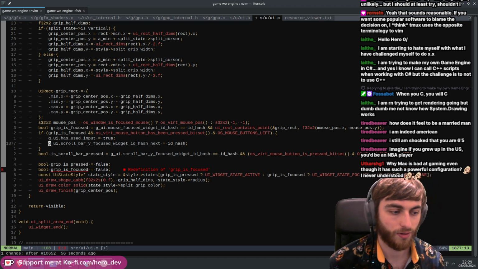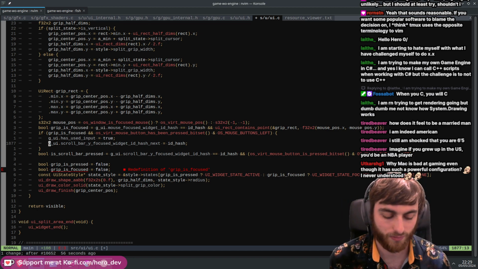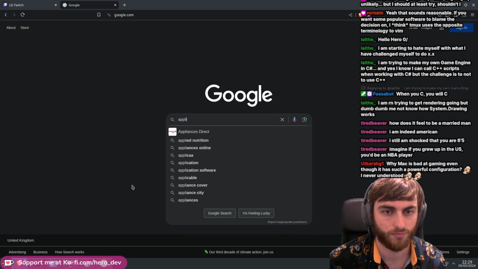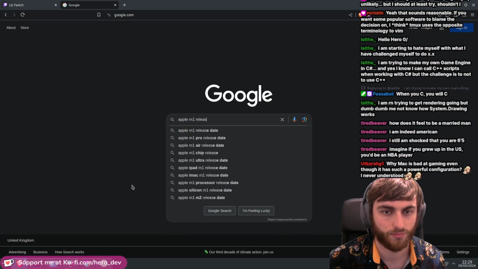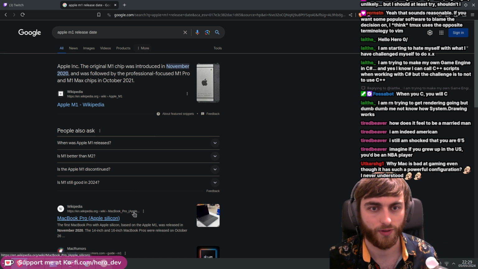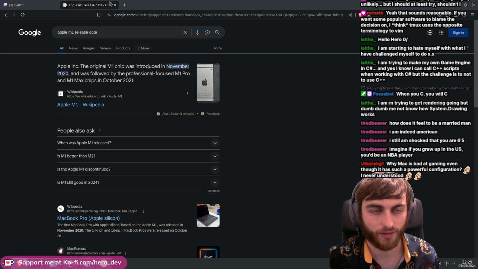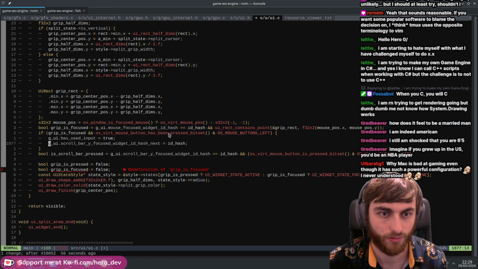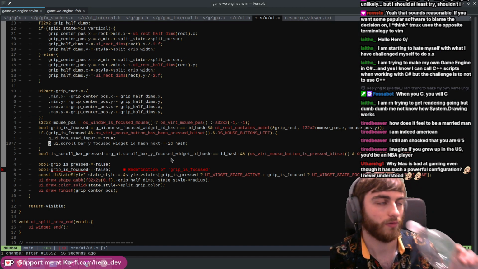Mac hardware only just got good within the past, how many years now is it? When did the M1 come out? Yes, it's not even been 5 years yet. Things take 5 to 10 years to really change. Right. So that's the reason.